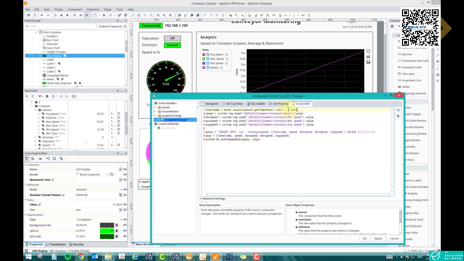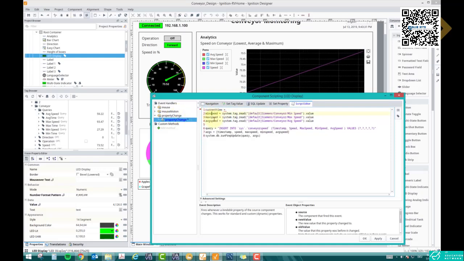Now first of all, I need to read the current time. So I will write here current time, and I don't need a speed. This will be minimum time, this will be maximum time, and that's average time. And now this is coming from where? I need to mention the tag. So let's mention the query tag.